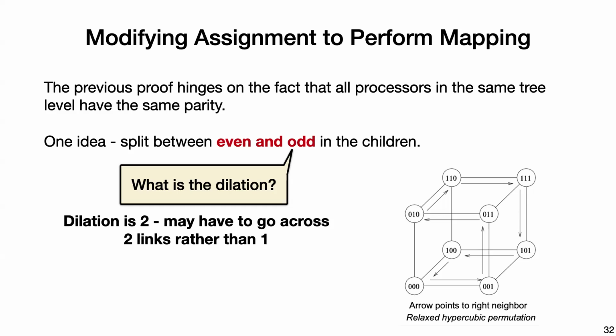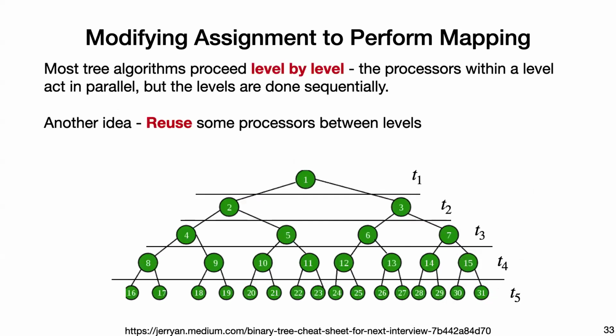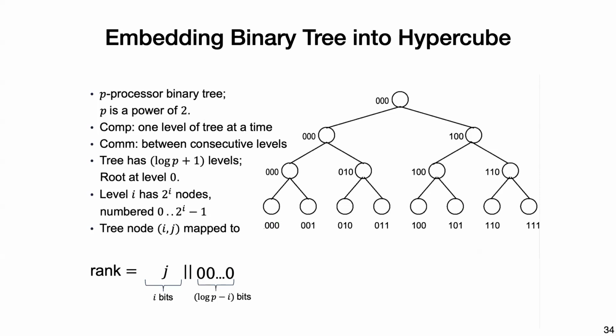But as we were just saying earlier, it doesn't have to be this complicated. If you know that your algorithm has some property, we could just do the broadcast type topology. Most tree algorithms are level by level, like broadcast, where all the levels are serialized. Every level has to happen one after the other, but everything within a level can happen in parallel. So just like with broadcasting, we reuse the processor across the levels, but this only works if your algorithm is of this form, where it happens level by level. Then you can sequentialize and reuse that processor. Does that make sense?